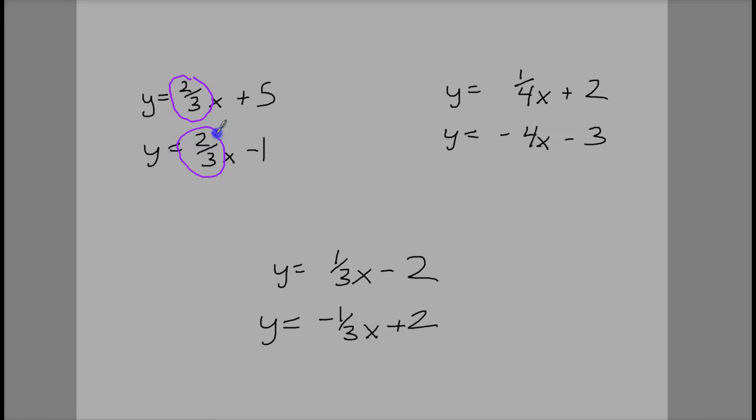And then I make a comparison statement. It's like tail of the tape in a boxing match. How are they related? 2/3 and 2/3 are the same. So this is going to give me a parallel setup. And what it looks like generally is it starts way up here, and this one goes up 2 and over 3, so something like this maybe. And then you'll have the same basic idea here.